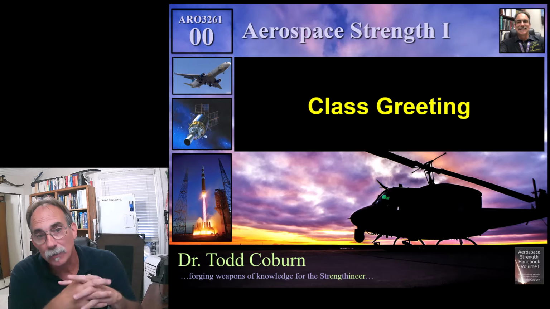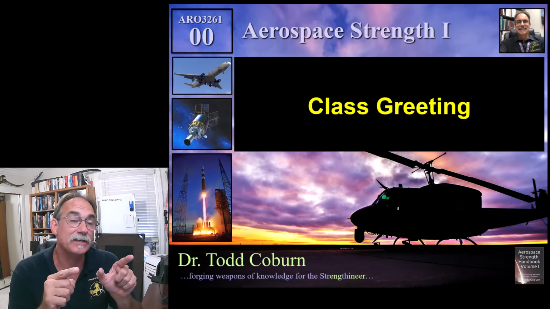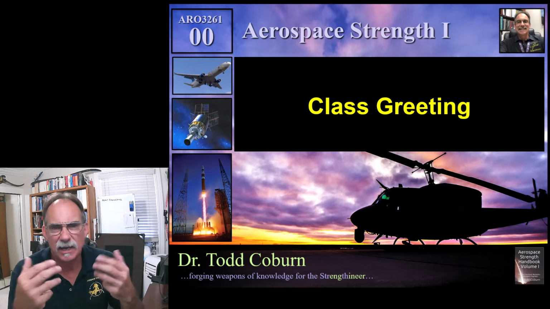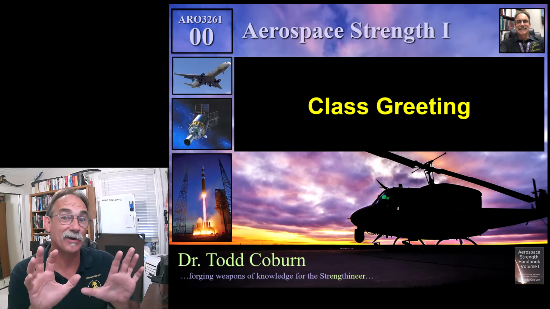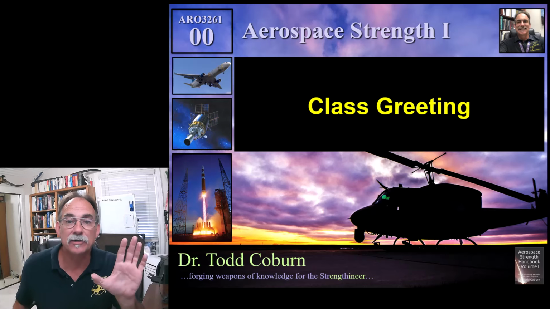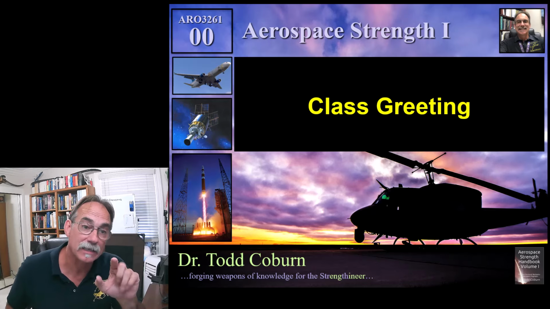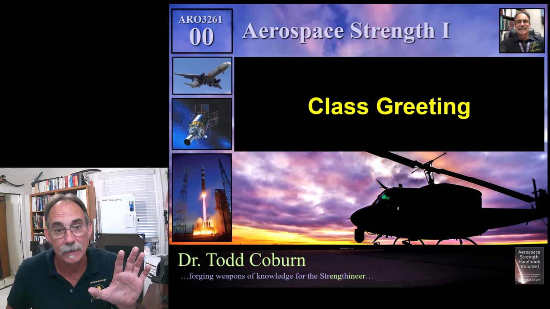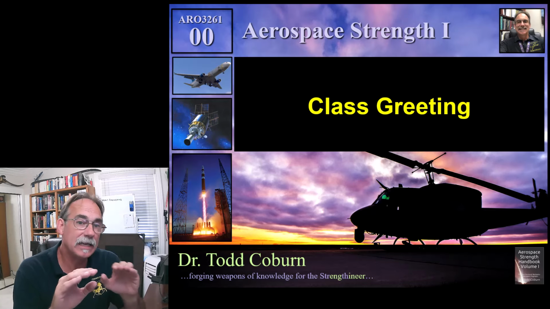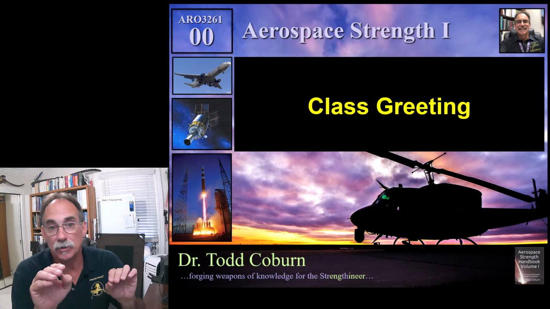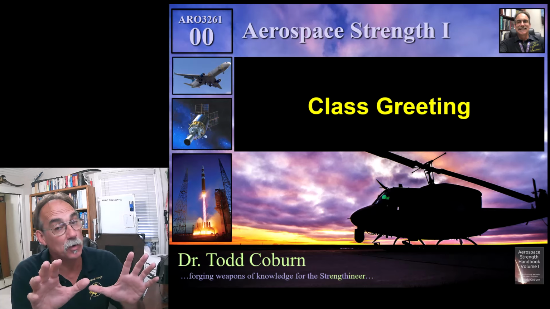Students of ARO3261, that's Aerospace Strength 1, which I also call Strength 1, Stress Analysis 1 and Structures 1. So this little video is going to prepare you for what's coming your way. This class is going to go over the fundamentals of structural mechanics that you'll get in nearly any undergraduate mechanical or aerospace structures course, pretty much worldwide.